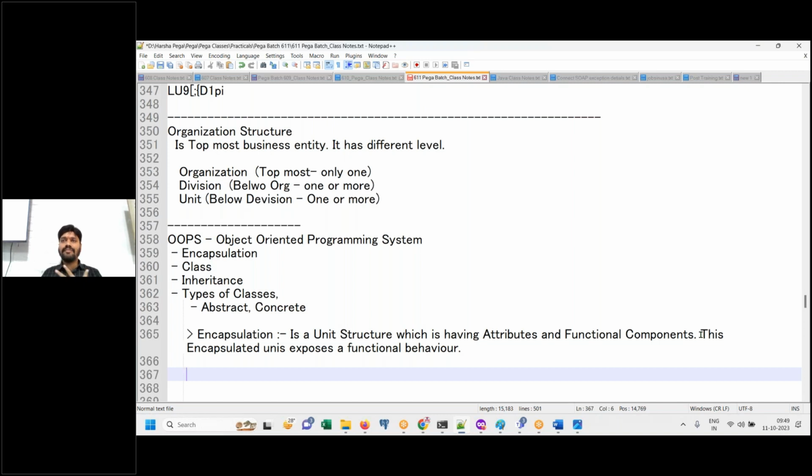Understand, clear? So we ourselves are an encapsulated unit. The human body is an encapsulated unit which has functional components. What are the functional components? Heart, brain, lungs, kidneys, all these are different functional components. Take out one, no meaning. When they are combined and all working together, only then will it have a meaningful functional behavior. So in technology also, you create each functional component. Why not everything single? No, that is not correct. As humans are in real life, in the same way technology is derived. From human life only, the OOPS concept is taken.